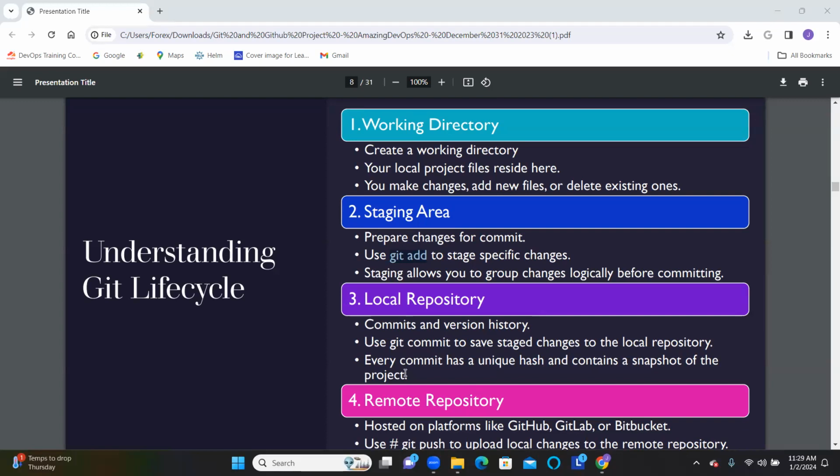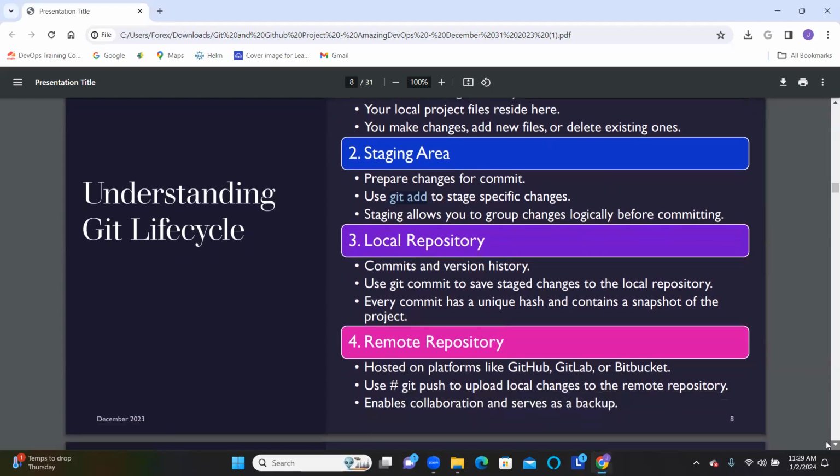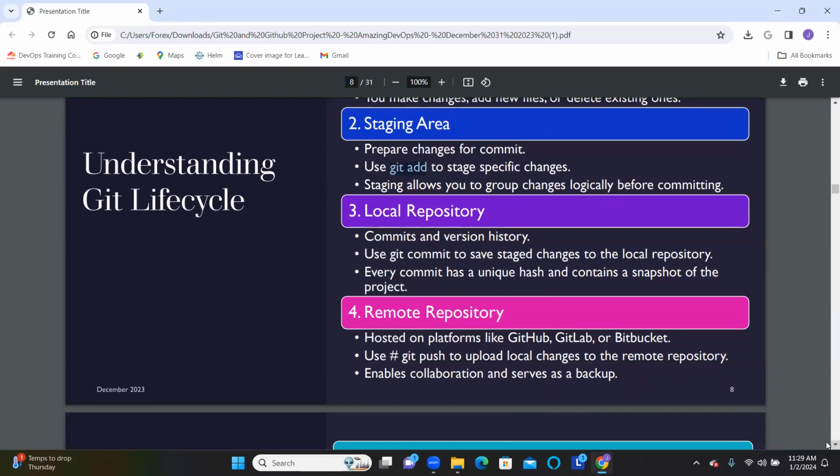After understanding what a local repository is, it is now time we understand what a remote repository is. When we are able to push these files and folders, or what we call a local repository, to the internet, it will now become a remote repository. A remote repository is usually hosted on platforms like GitHub, GitLab, or Bitbucket.